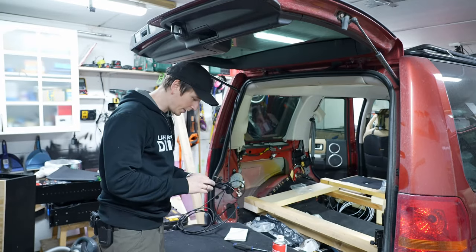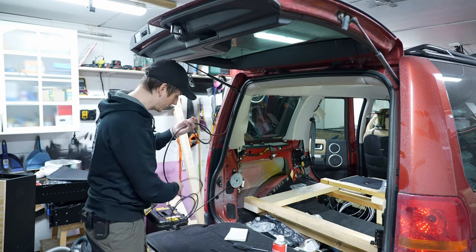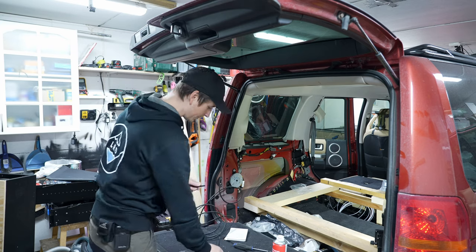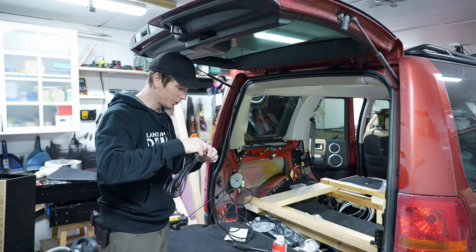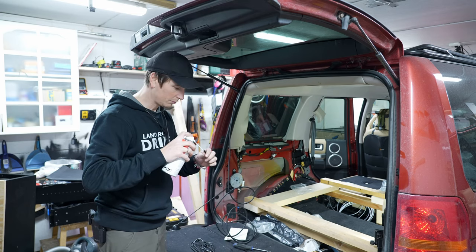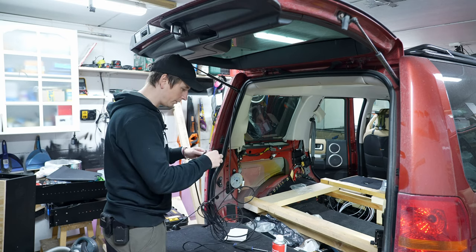Okay, so this is an antenna cable. This is a protecting... I don't remember what it's called. The point is to protect the cable. This is your most important cable, so I'm just going to push this through. Hopefully I can get it through the whole thing. I got some silicone spray to hopefully make it slide a bit easier. Let's just try and get the whole thing through.